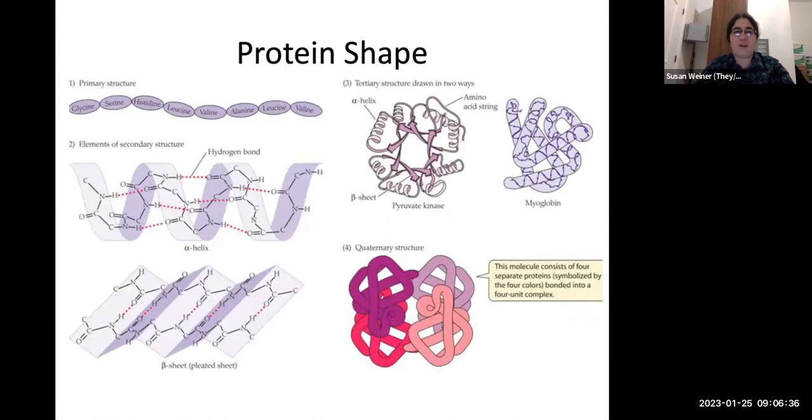And once we have our set of peptides, so our peptides are one amino acid chain to the next, then those peptides can form structures. And we have our secondary structures. We have alpha helices and beta sheets that form these structures that you see here. And then those come together into tertiary structures where they form a shape. And then a quaternary structure can happen where there's multiple different peptide chains that have come together to form a larger protein. And these shapes are really important to protein function.